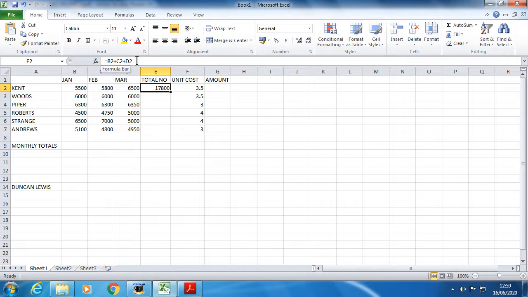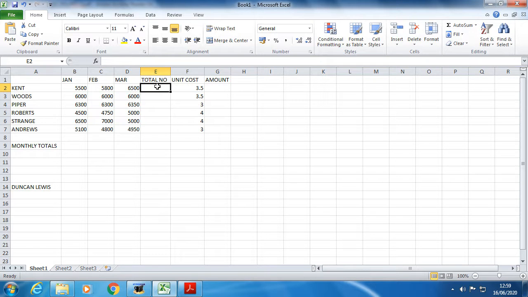So, to make it easier to add up lots of numbers, Excel and other spreadsheets provide a function. The function is called sum. Okay, so I'm going to just delete this.